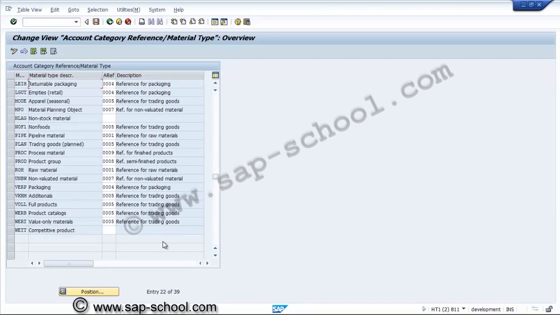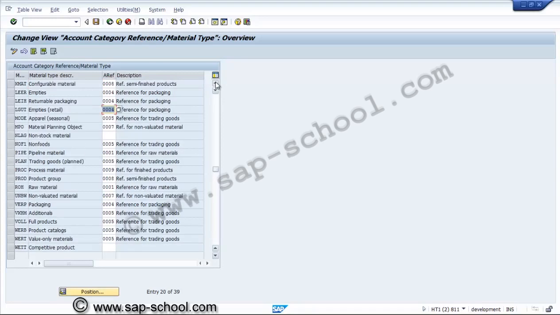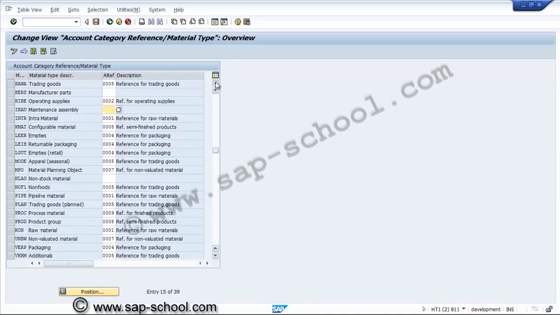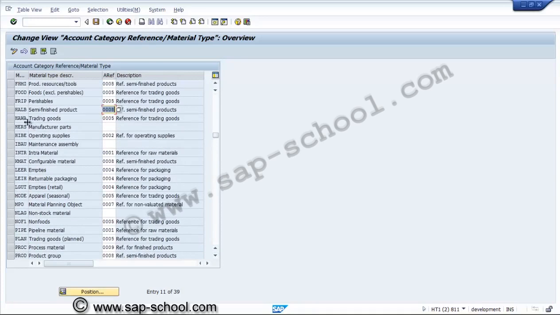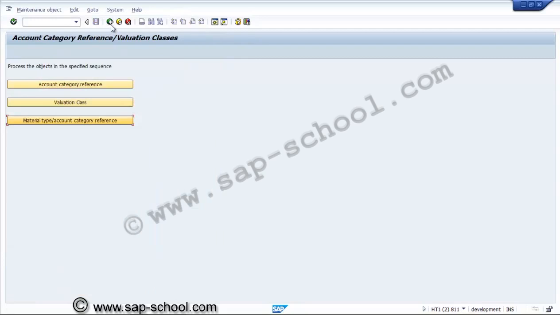So this valuation class hasn't been assigned to any material type, manufacturing parts. This is one setting we need to check.